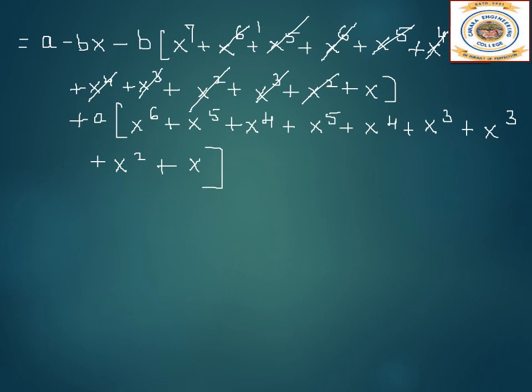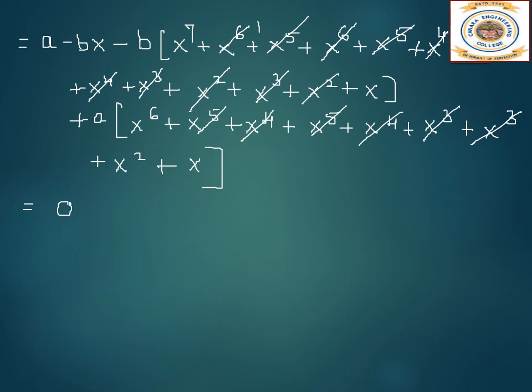Alright, coming to this one here. Remember, it is mod 2, the Galois field 2 to the power 8. So here 2x to the power 5 plus 2x to the power 5, 2x to the power 5 is 2 mod 2, which is 0. Again the same thing, 2x to the power 4 is 0. 2x to the power 3 is again 0. So what do we get over here?